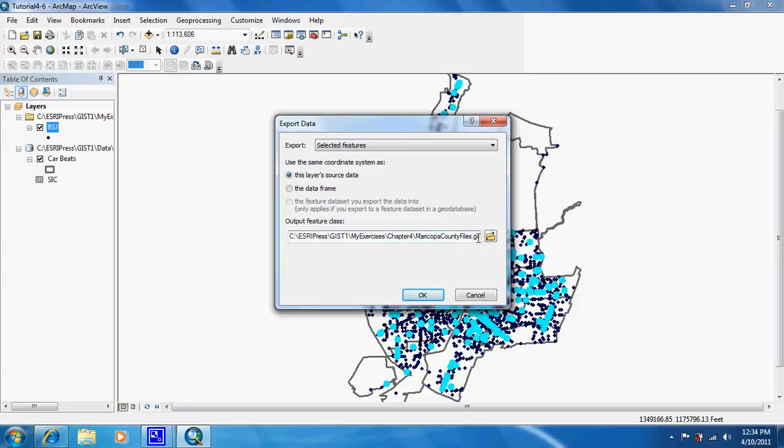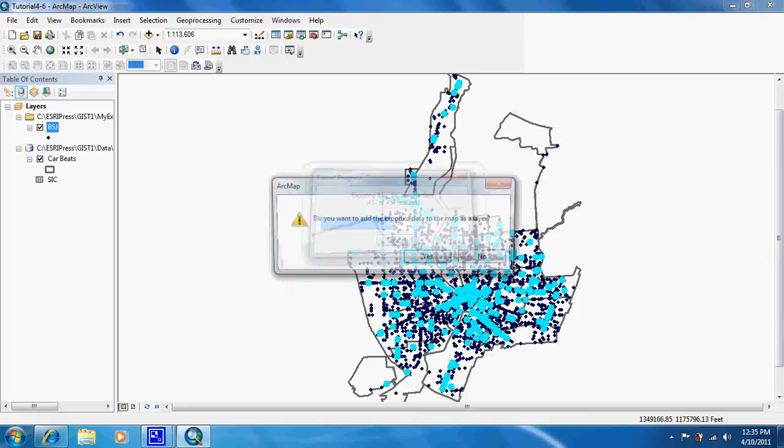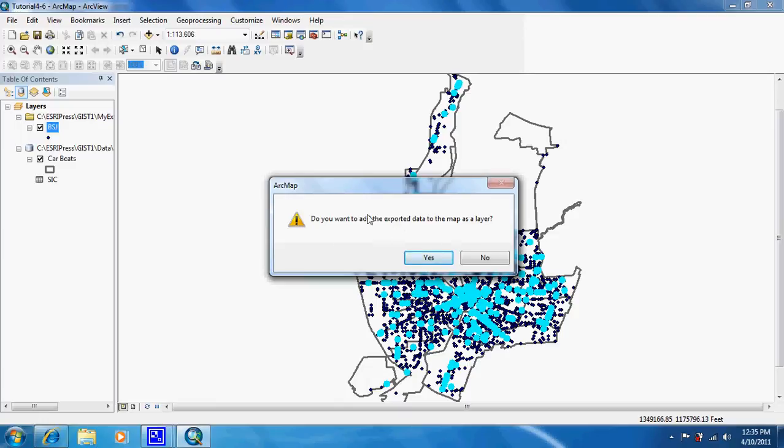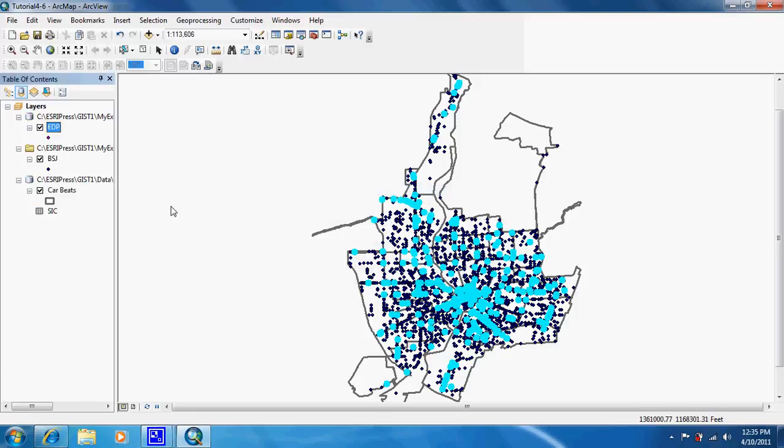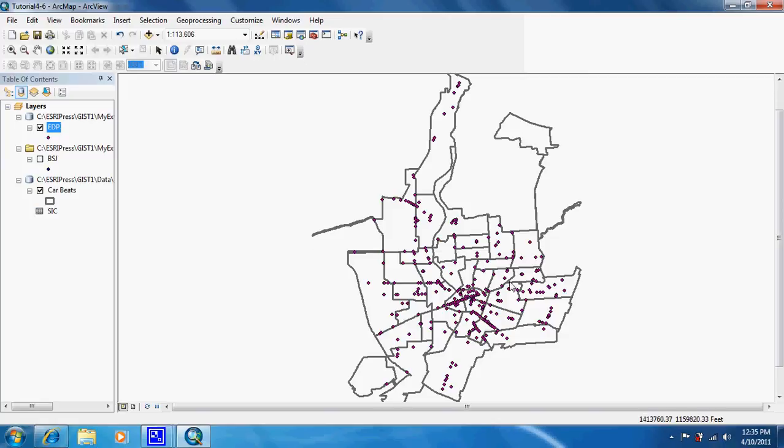And we're going to save it in here. I'm going to call it, I'm just going to abbreviate it EDP for eating and drinking places. Feel free to write out the whole thing. With that done, I'm just going to click OK. And now, instead of having to go to the add button, you can automatically just add it by clicking yes. Now we want to go up here to clear selection. Now if we turn off the business spatial join, these are all the eating and drinking places.